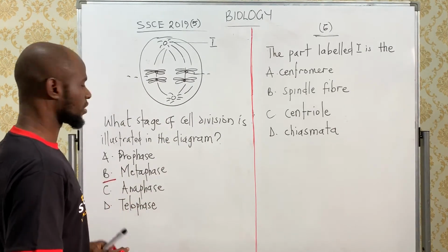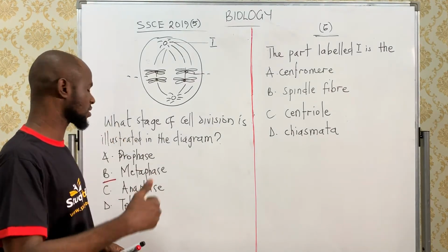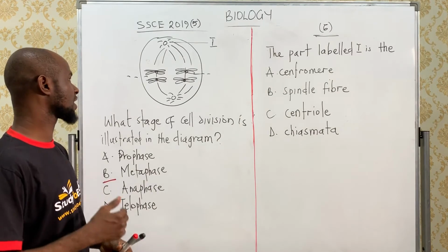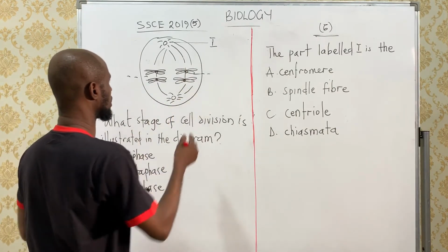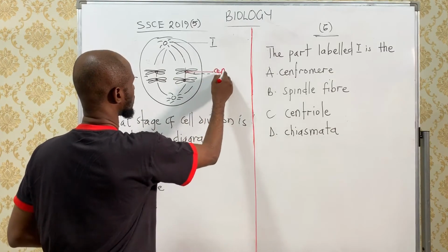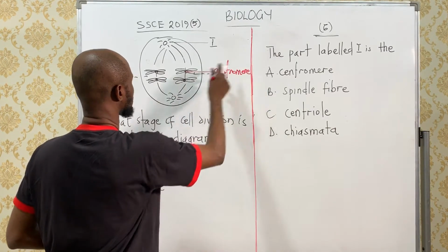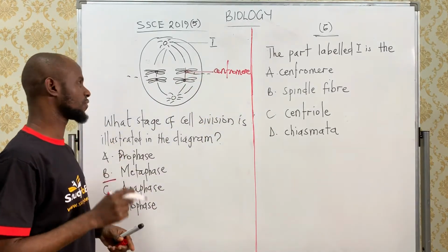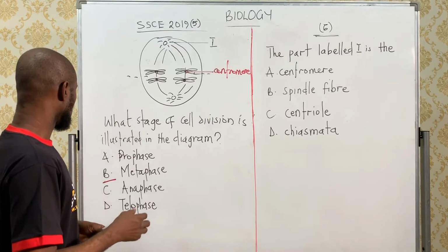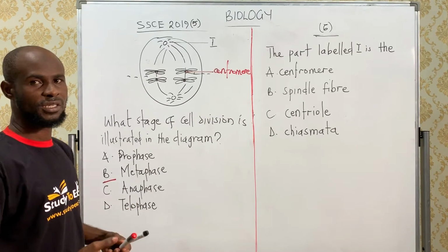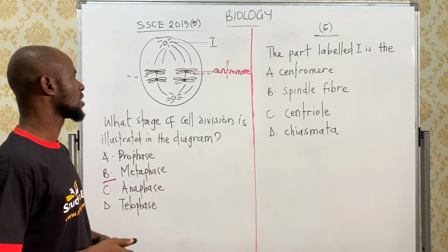metaphase. However, the anaphase stage is the stage in which the chromosomes move to the opposite poles after they have been separated at the middle here. The middle is called the centromere. The centromere joins each of the sister chromatids together in a chromosome. The telophase is the phase in which the cell becomes constricted to form two daughter cells.